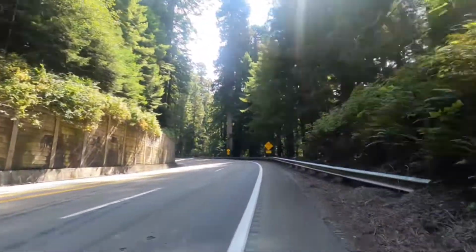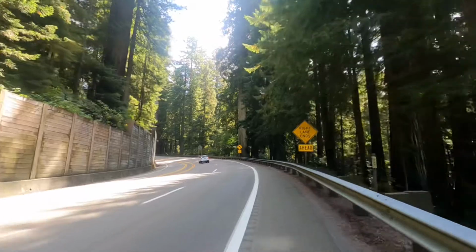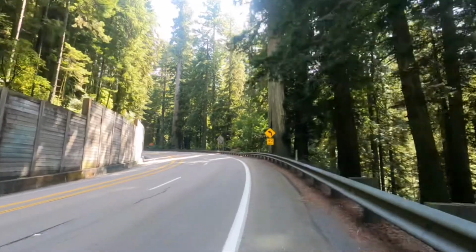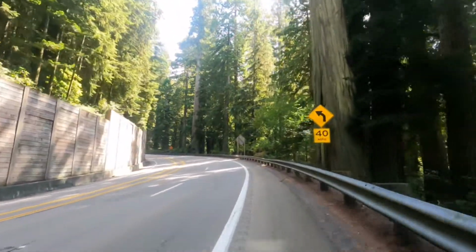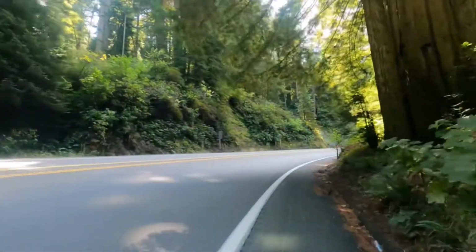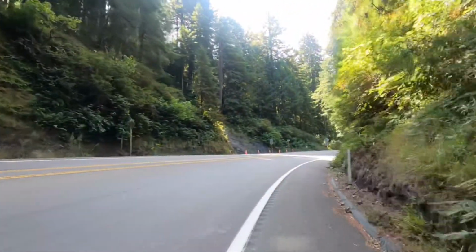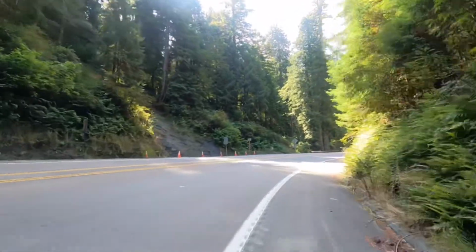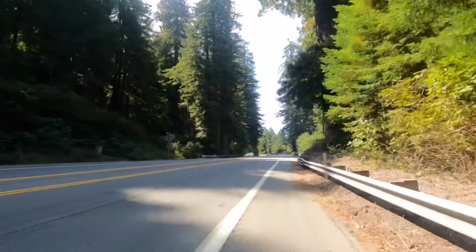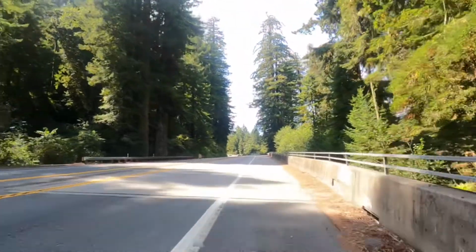So this is a very bad uphill, and honestly, if I was on a regular bike, I would have a lot of problems right now. I'd be ready to throw in the towel. This part, hands down, I would give up. For my back, for not being able to breathe comfortably right now, for everything. So my hats off to anybody who has ever biked this area between Crescent City and Orick on a regular bike.